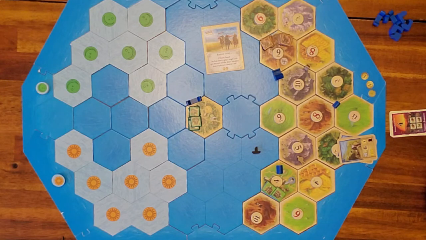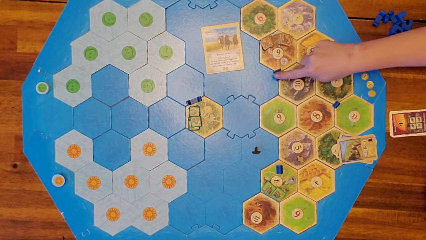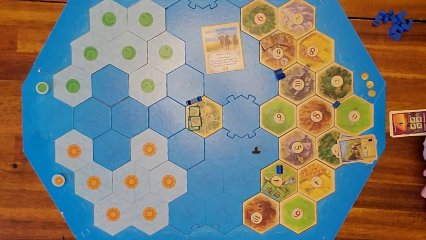The base trade in this one is 3-1. Don't forget there are no cities. Now the harbor settlements, again, don't forget they are worth 2 victory points, but they only produce 1 resource if that number is rolled. Other than that, all the other rules are pretty much the same.